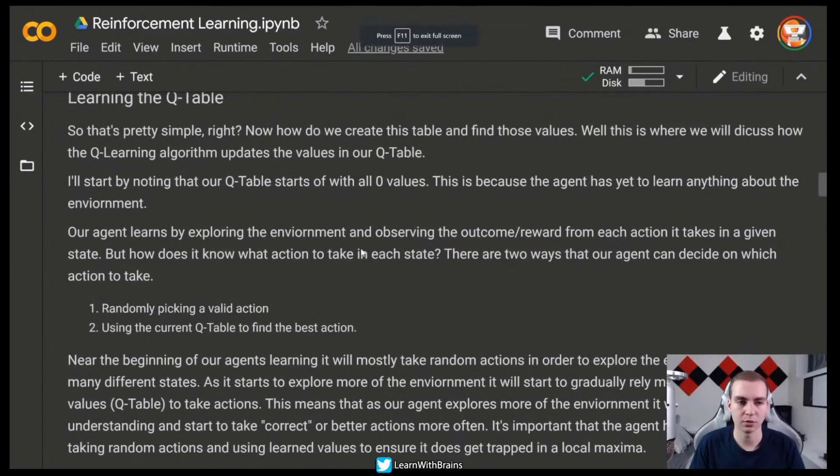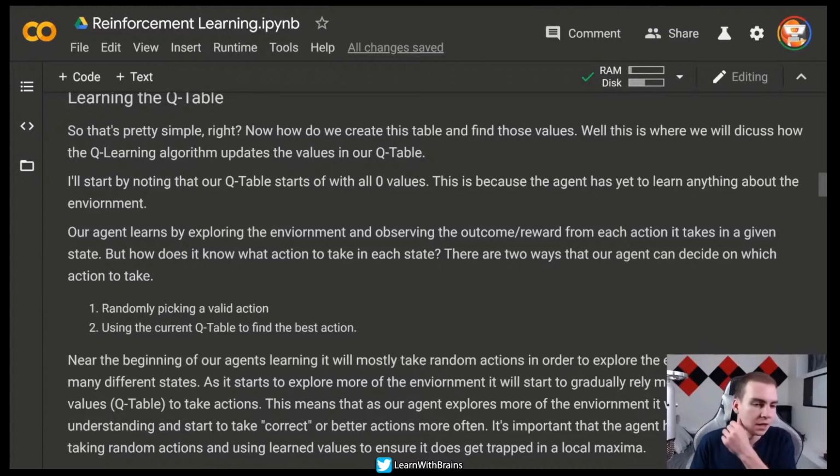So we're going to now talk about learning the Q table. Essentially, I showed you how we use that Q table, which is, given some state, we just look that state up in the Q table and then determine what the maximum reward we could get by taking some action is, and then take that action. And that's how we would use the Q table later on when we're actually using the model. But when we're learning the Q table, that's not necessarily what we want to do. We don't want to explore the environment by just taking the maximum reward we've seen so far and always going that direction.